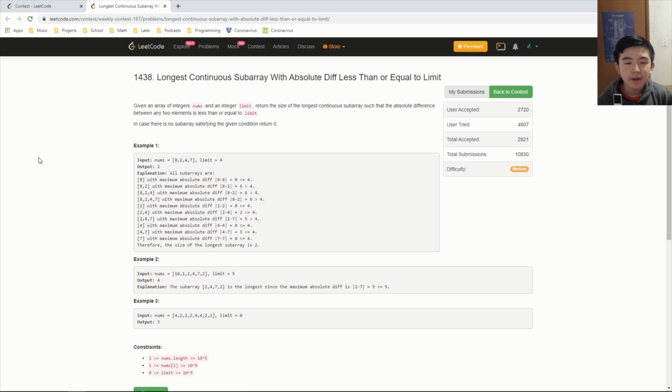So we binary search on the maximum length, and to determine if the length is valid, we loop through all subarrays with length k in O(n) time. And then to calculate the minimum and maximum values such that it satisfies the limit, we can create a sorted array of the values that have appeared so far. So we start with the first k values, and we're binary searching on k. So we start with the first k values in the array, and then we sort them in n log n time, or k log k time.